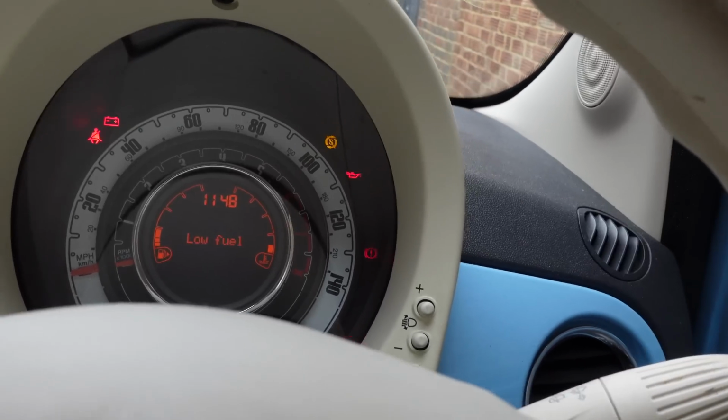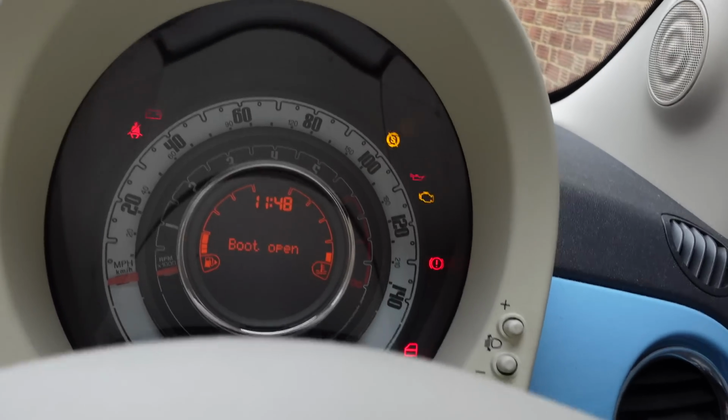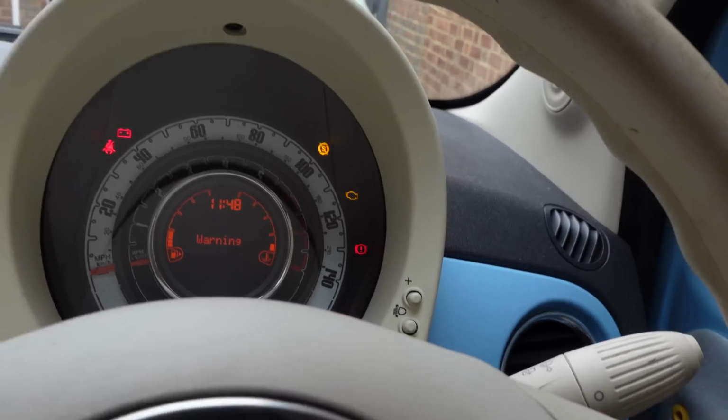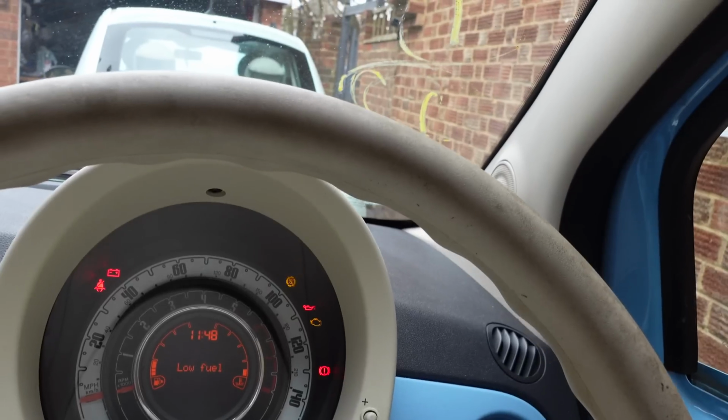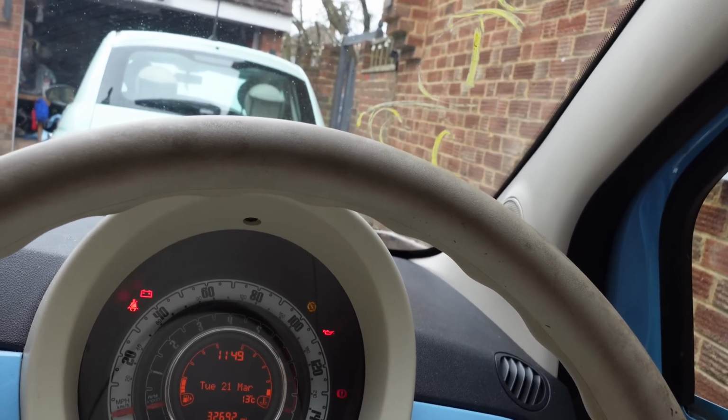I have to get this door handle back on ASAP. And the door card, there's no need for it to be off, I don't even know why it's not on. I guess I thought the door handle was going to be broken. That's why the door handle's been taken off. I don't really understand why.